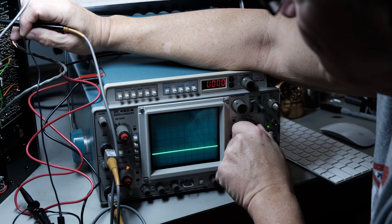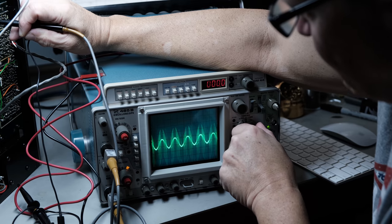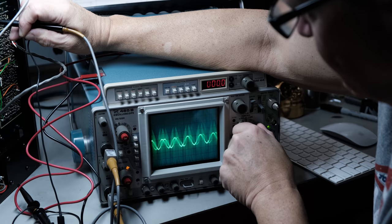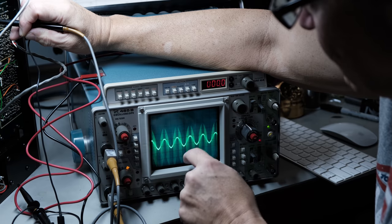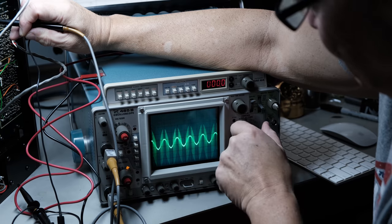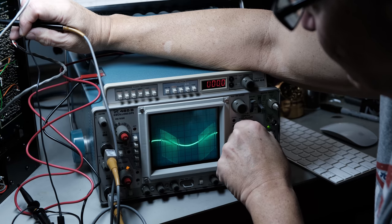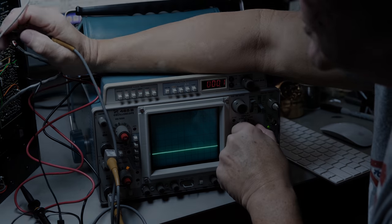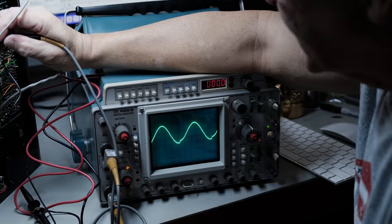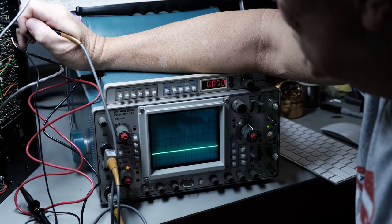Now take a look at that. There's what you got on the bad channel. It almost looks like a boat hull or something. You know? There's what you got on the bad one. Look at all that ringing in there. What is that? I don't know. Let me go back to the good channel, though. That's quite a difference. Why? Now it's time to keep following that, and why is that happening?